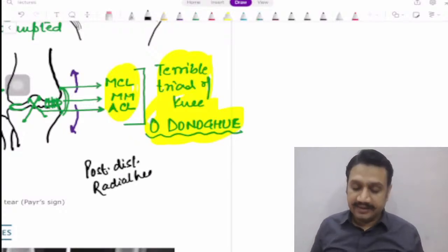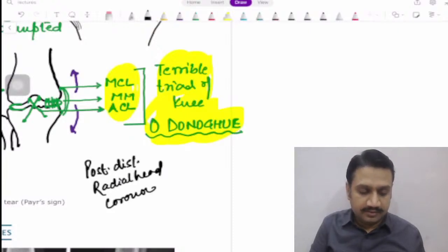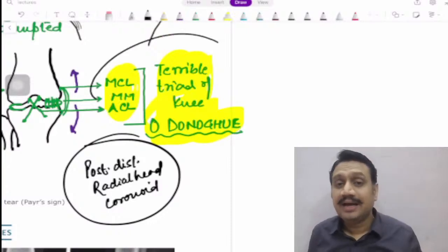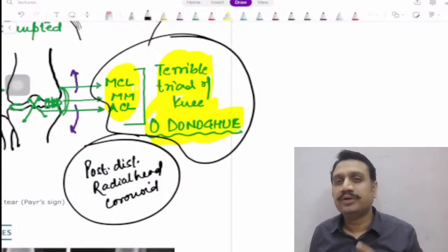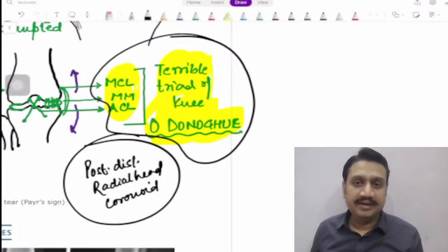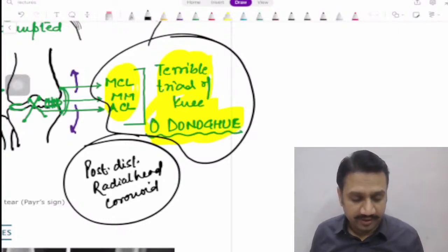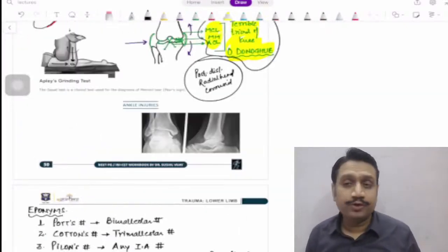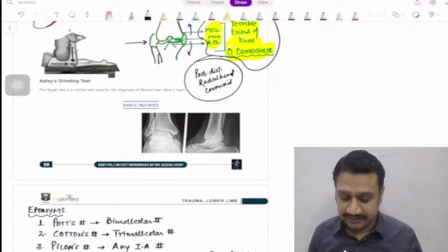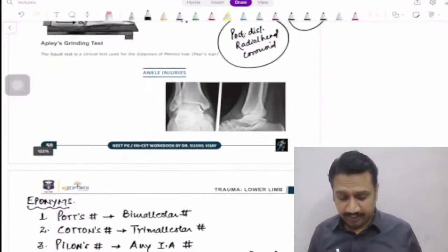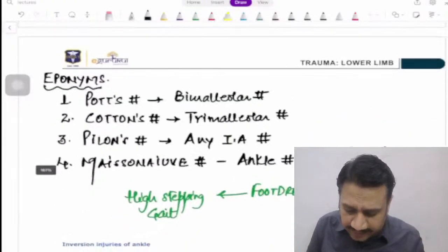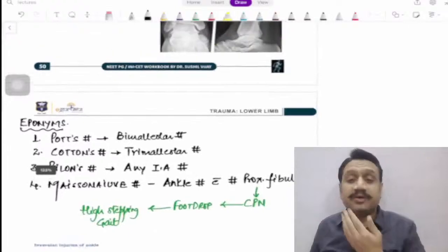And in the knee, it is a terrible triad of knee, right? These are called as terrible triad of knee and the elbow area. Knee has been a question of your INICET in the last year, right? Terrible triad of elbow is also equally important. Okay, so these three. In the ankle, I want you to remember all the ligaments here, right? All the eponyms here. So eponyms will be, this is the medial malleoli, this is lateral malleoli 1 and 2, and 3 is the posterior malleoli, number 3.